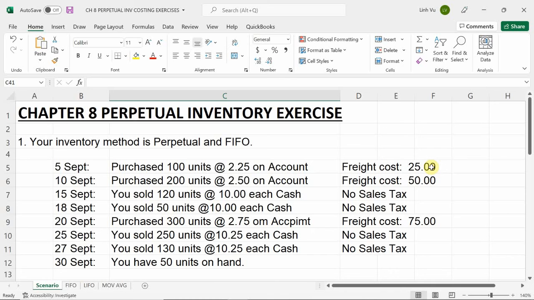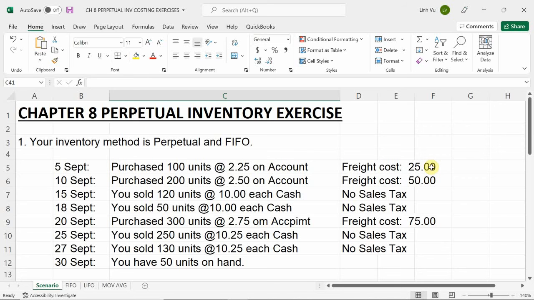Now, what I want you to do is, again, we're going to practice plugging our numbers into the inventory worksheet, and once again, we'll practice the journalizing tomorrow, all right? So here, I want you to practice using the inventory worksheet to understand what is going to be on here. Now, again, we're looking at just Chapter 8, okay? Tomorrow, we'll look at the purchase returns and allowances and sales returns and allowances, okay? So today, we're just practicing plugging in our numbers and solving for each and everything here.